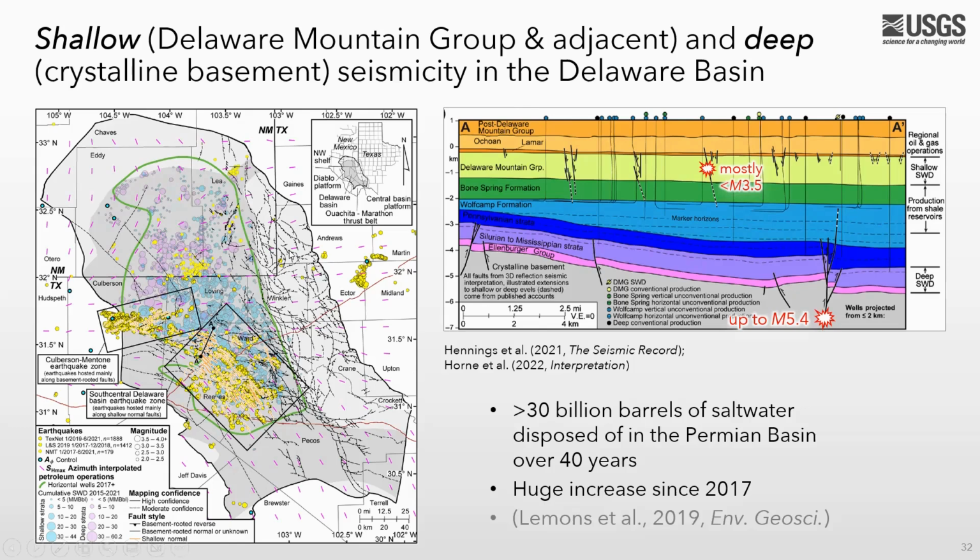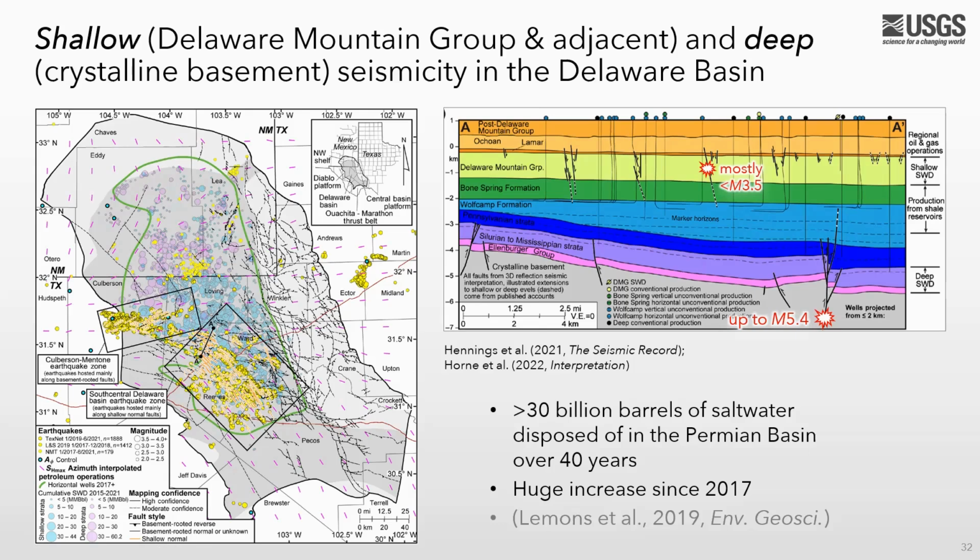This shows, might be hard to see, but there's a lot of fault traces on here from the new map by the Texas Bureau. This is Lillyhorn and others that they've shown. The orange lines here represent shallow faults that they've measured, and they're represented here in the Delaware Mountain Group and Bone Spring Formation. These are strata-bound faults for the most part. They form these narrow graben structures. They're normal faults, and they appear to be a little more steeply dipping than your average normal faults.